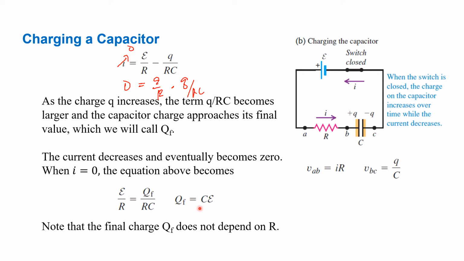That is equal to your capacitance times epsilon. This is just the formula for finding the charge in your capacitor. And remember again that as time goes by, this becomes an open circuit, like you just have your capacitor here. And note that the final charge Q, as you can see here, does not depend on the value of R. So whatever your R is, your final QF does not depend on R.